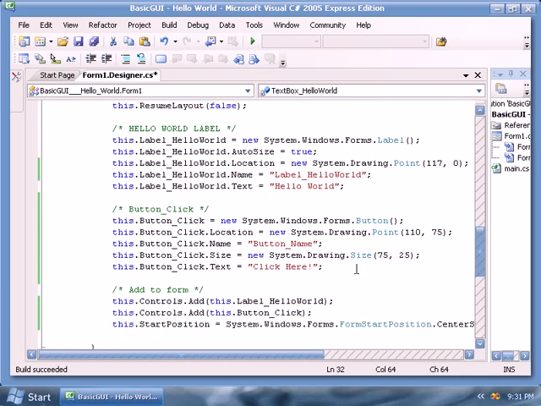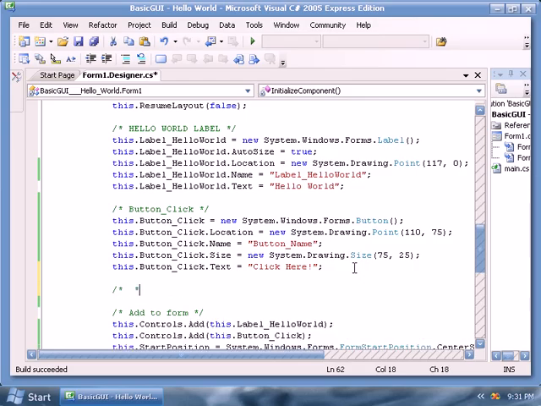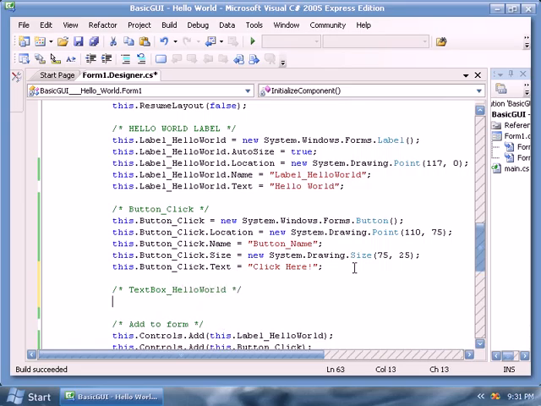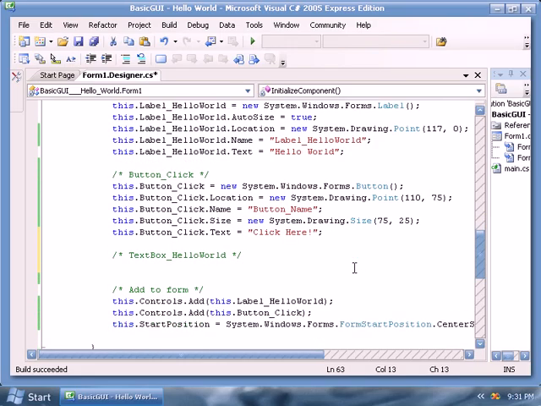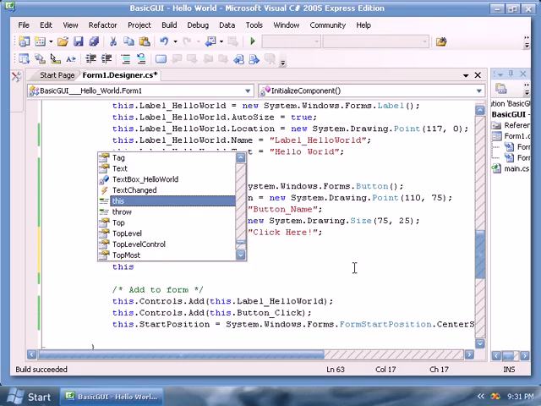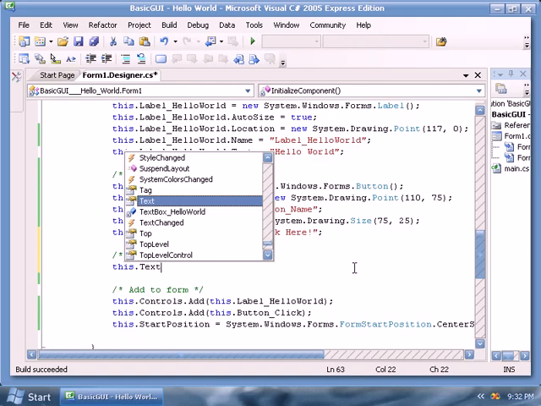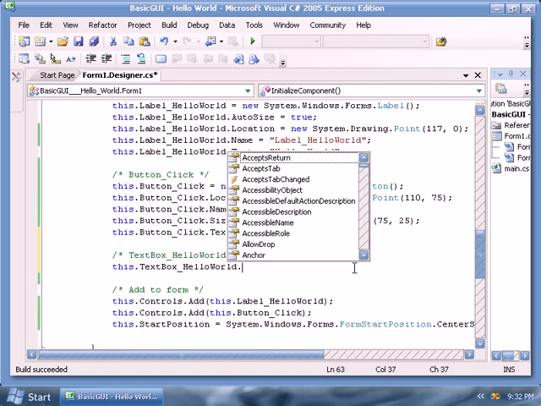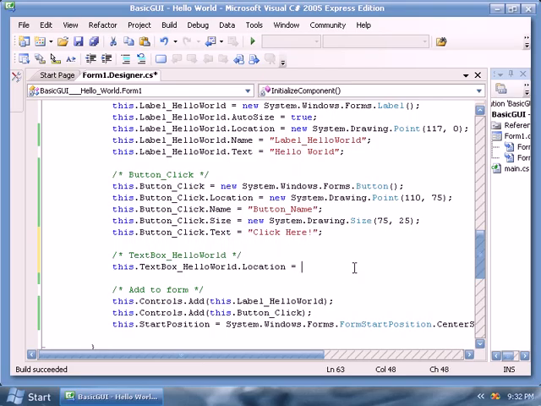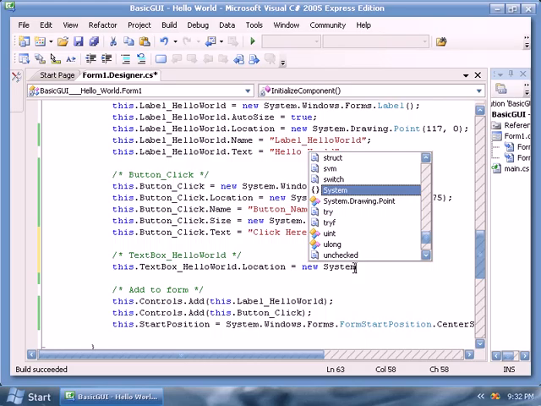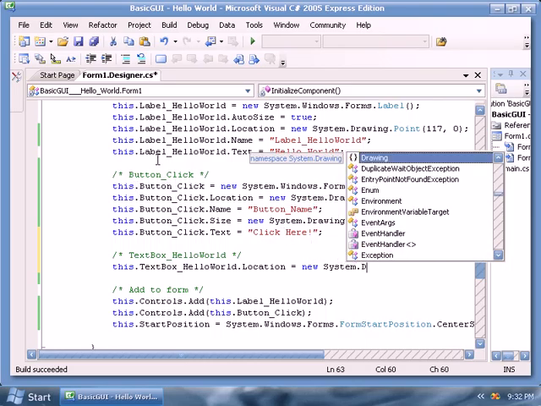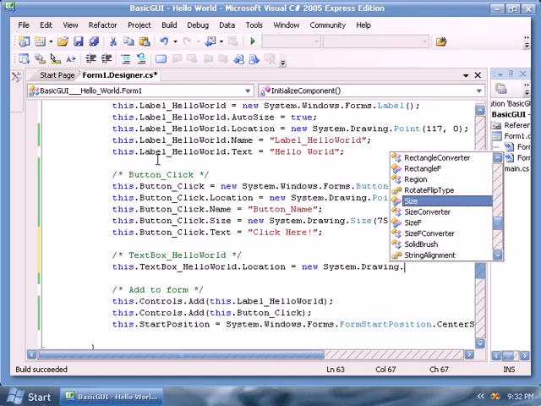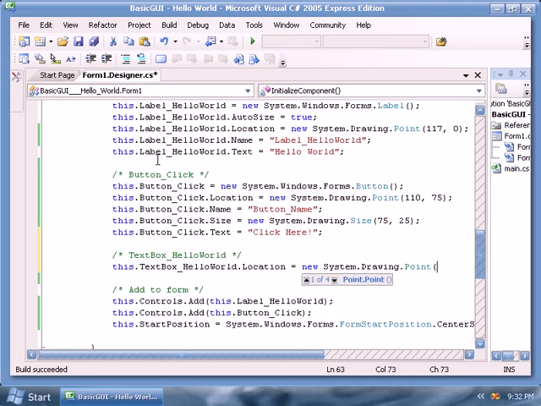So let's come down here below the button click, and we'll just call this textBox_helloWorld. Good to go. So we're going to start with this.textBox_helloWorld.Location equals new System.Drawing.Point, and we're going to go over 10 and we'll go down 20.